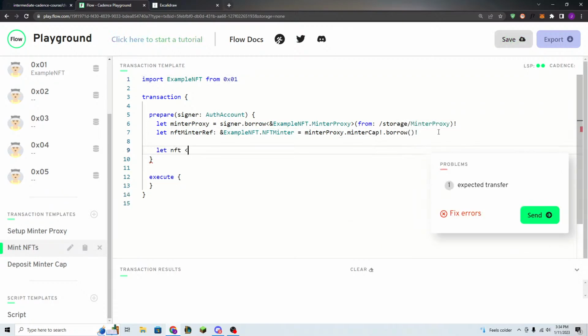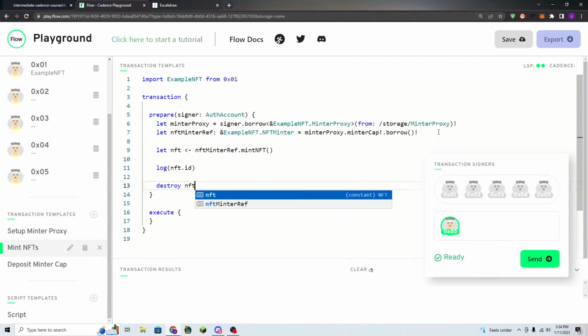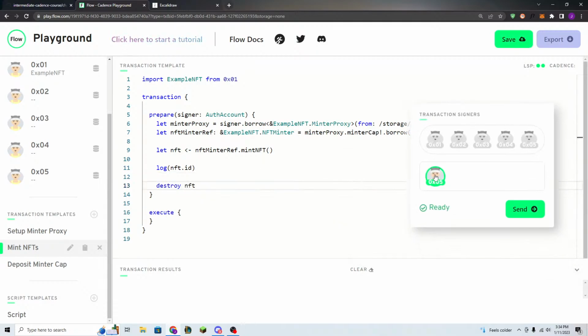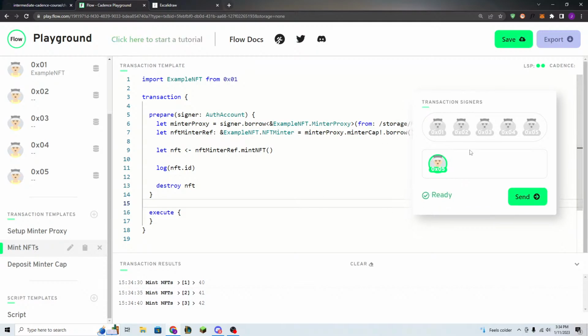So let nft be nftMinterRef.mintNFT, and then we can just log nft.id and destroy it after. Try it. And we're sending this with account 5 now. Boom, it works. Pretty cool, right? So now this account can mint.